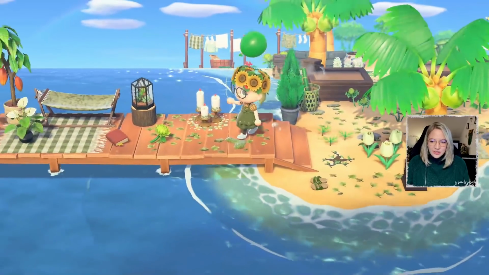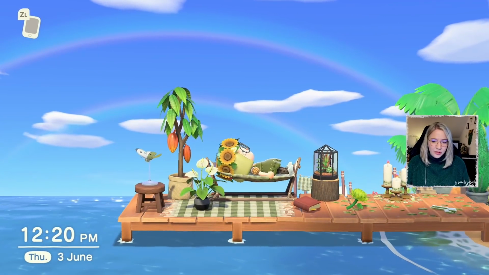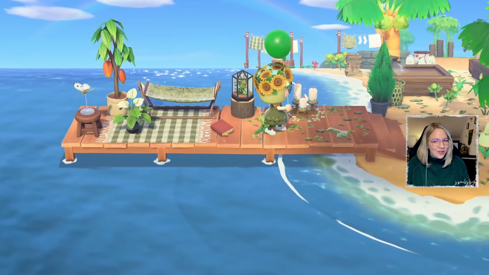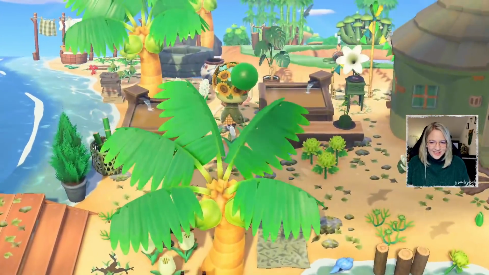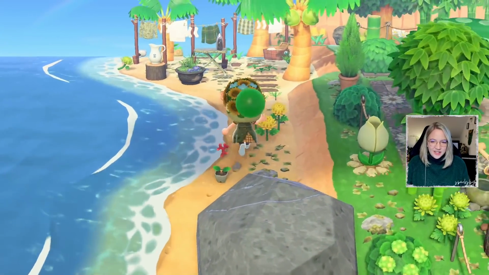Or of course she could head on over here to the pier and lay down. As I finished this island before the update, I decided to just go to town with this design and not leave any room for Captain. But soon I think we'll all have to rethink our pier designs. That'll be very interesting.